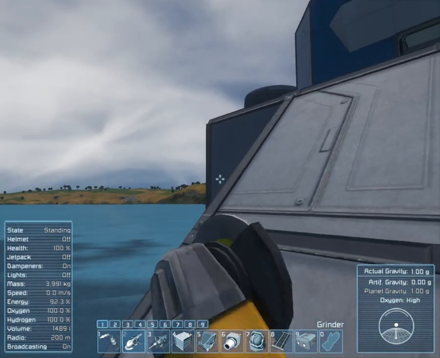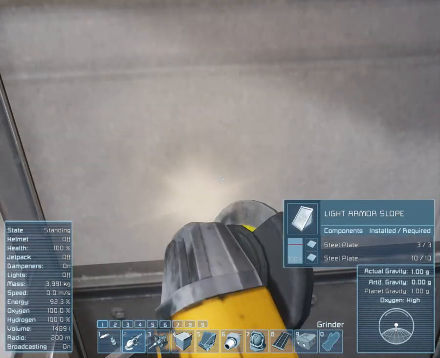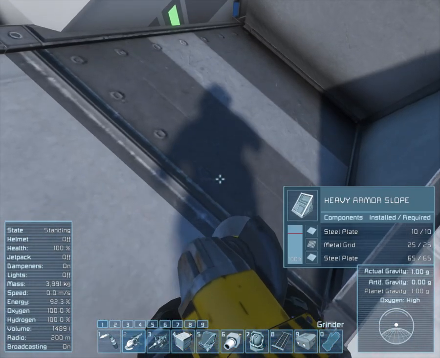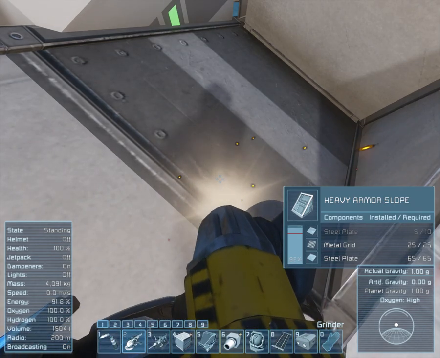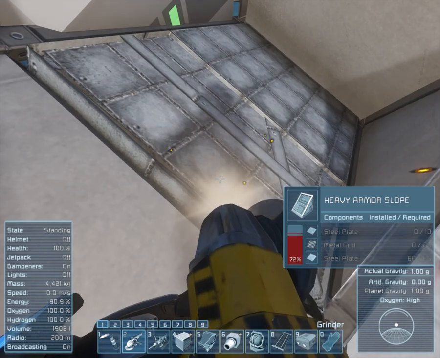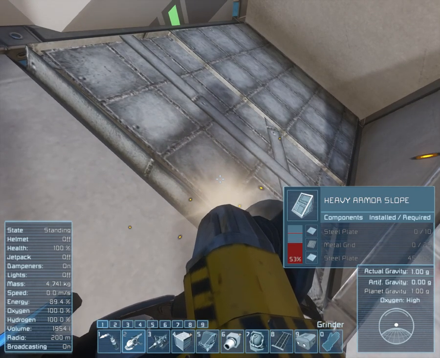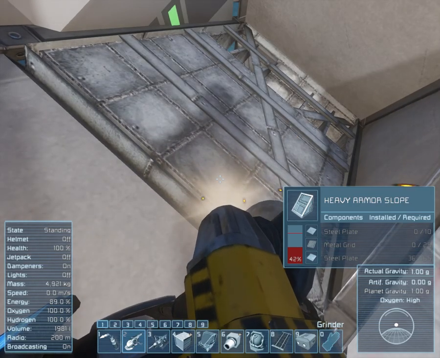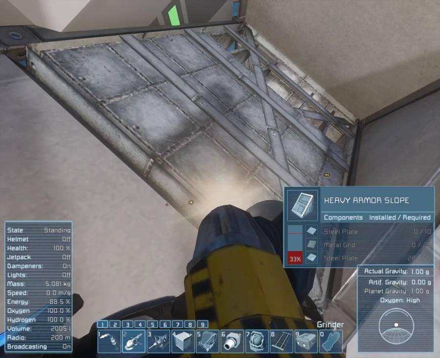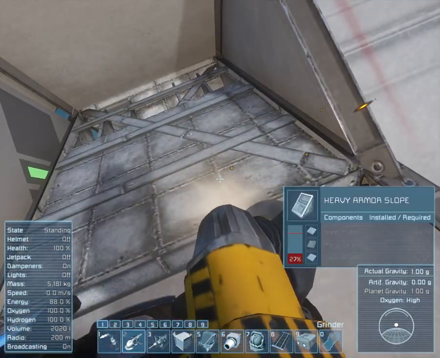and we are actually going to change this heavy ramp. I'm going to grind this, oops, not that one. There we go, heavy armored slope. We're going to take that out, and we're going to put in a regular square block. The main reason we're doing this is obviously so it's consistent, easy to walk through. And we had to put these blocks around here so our ship wouldn't fall away.